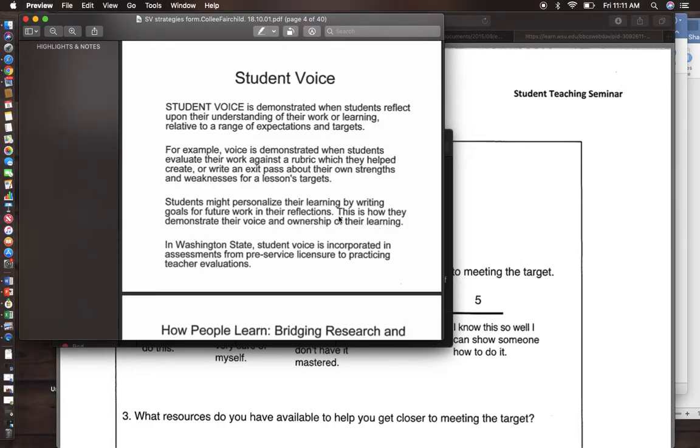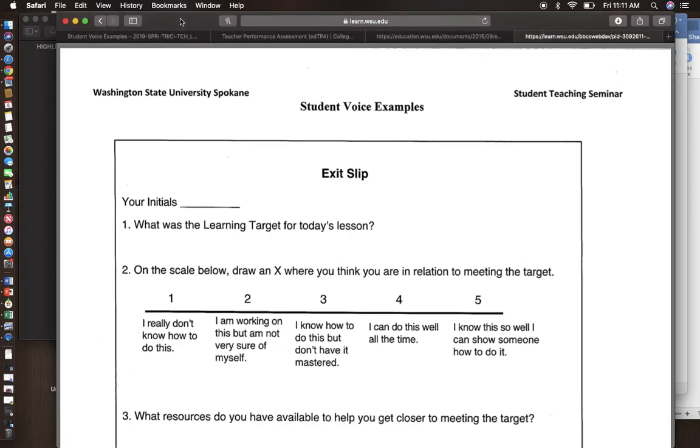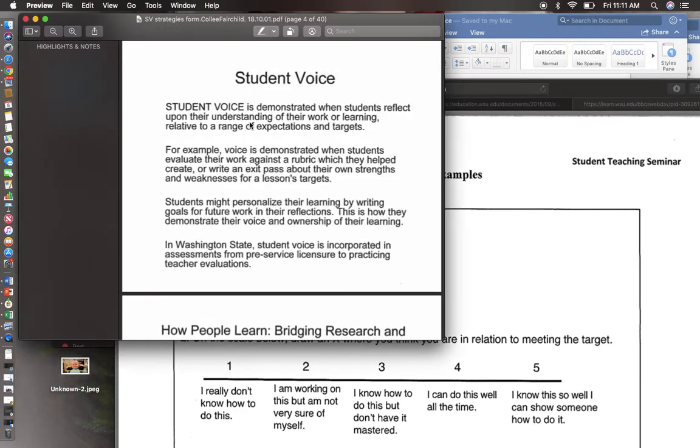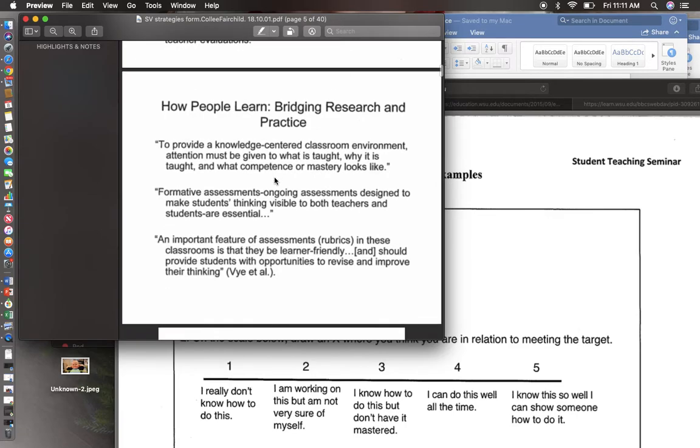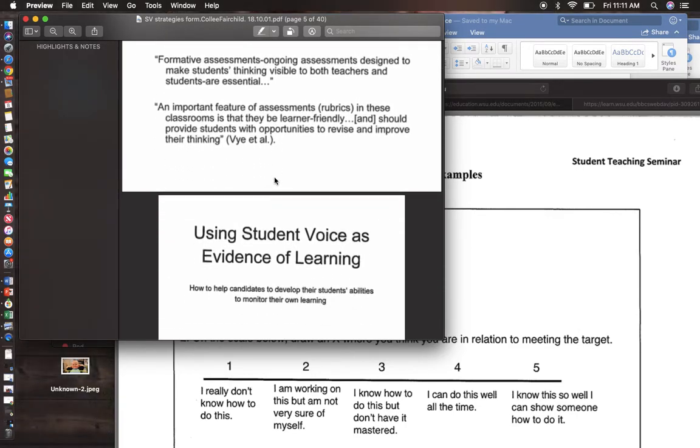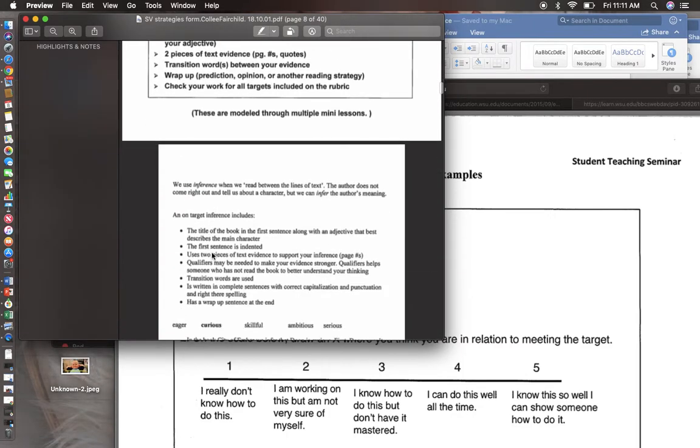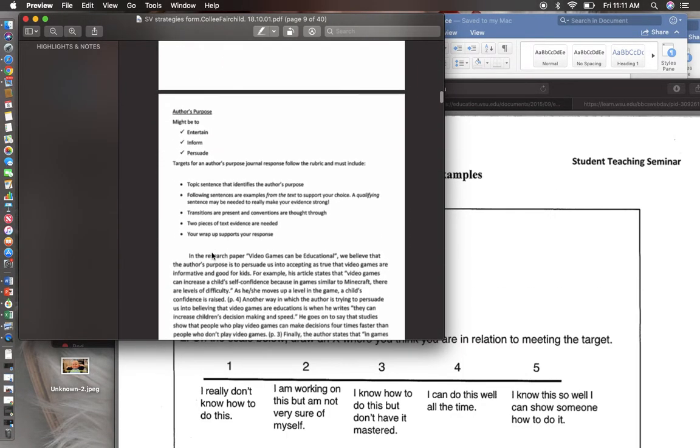So that is something that they will specifically ask for in the edTPA. So keep this in mind. How has this been built into your lesson plan? What are you guys doing to incorporate the student voice? So here's some ideas on this that I provided you. Check through this PowerPoint, and I'm going to upload that next for you guys to look through. So this also has ideas in it. It's just little things you can look at.